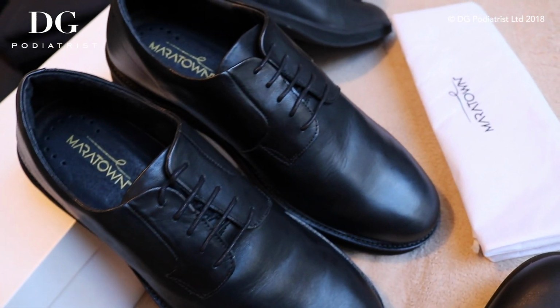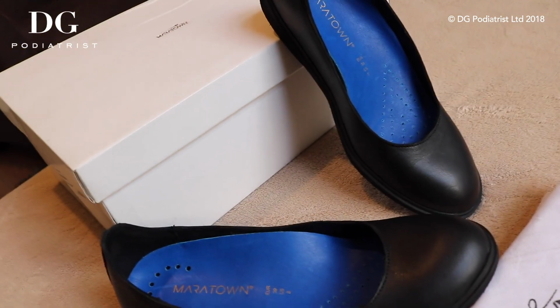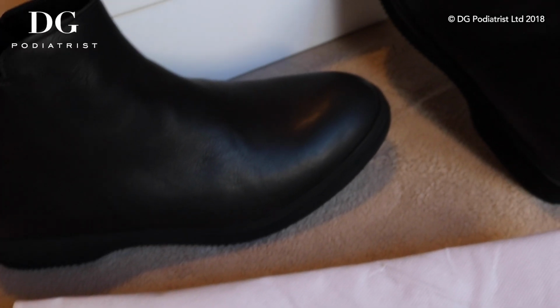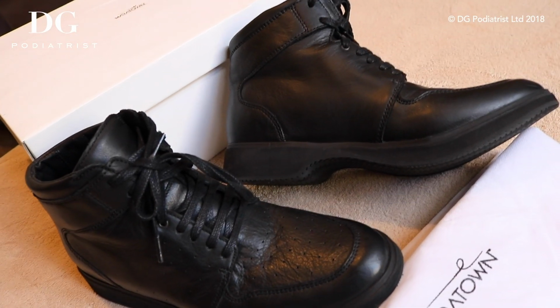So we have the men's shoe, which is the Derby. We've got a flat shoe, which is called flat. And we've got booties, which are the classic short boots. And we've got the slightly sneaker fashion, which are called ball.